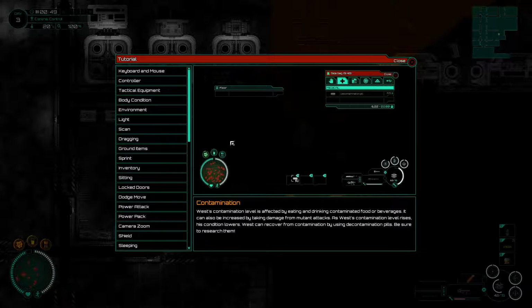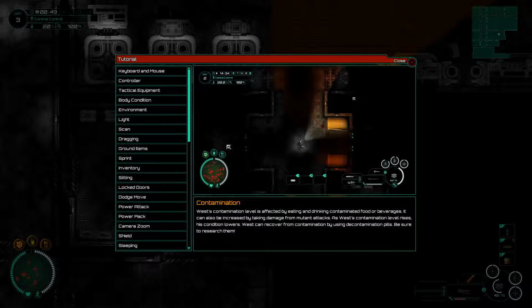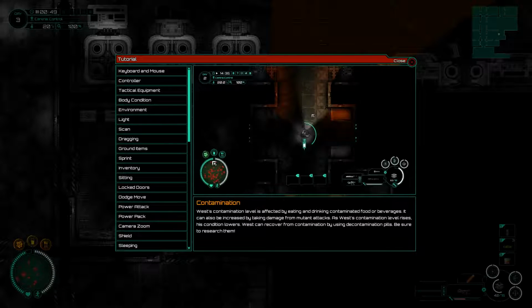Oh. West contamination level is affected by eating and drinking contaminated food or beverage. Can also be increased by taking damage from mutant attacks. As West's contamination level rises, his condition lowers. West can recover from contamination by using decontamination pills. Be sure to research them.